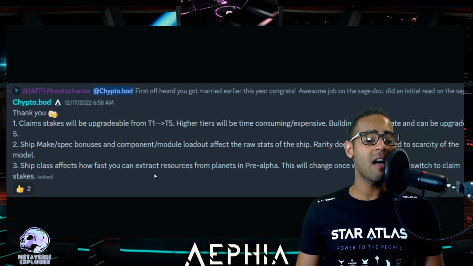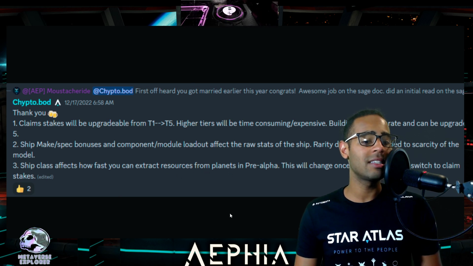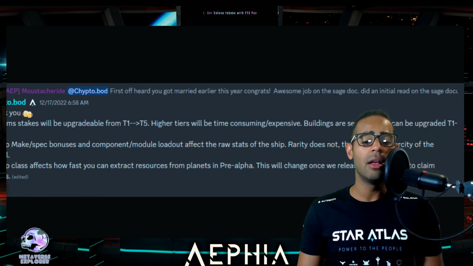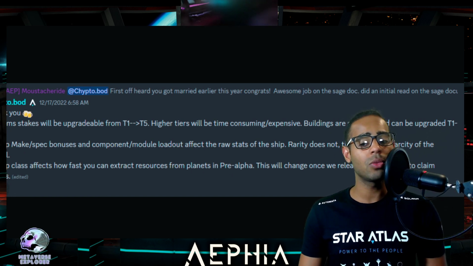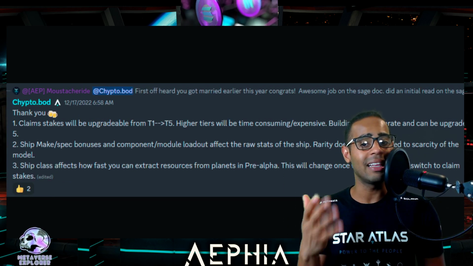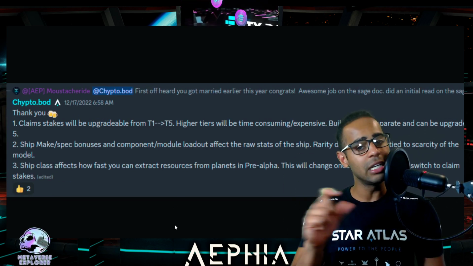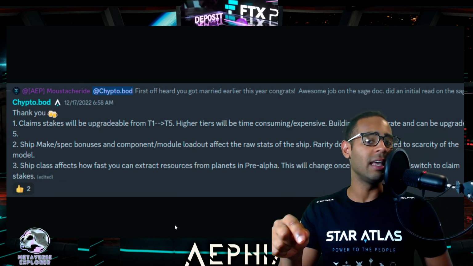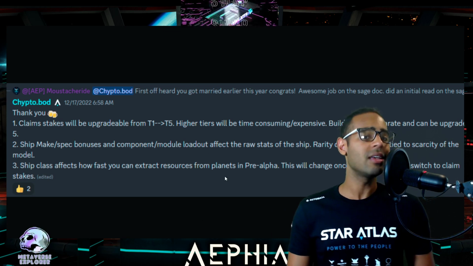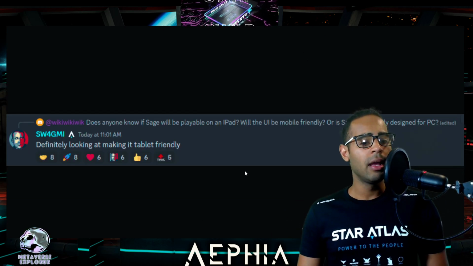Ship class affects how fast you can extract resources from planets in pre-alpha. Of course, we know the ship classes do have this effect. They will change once we release version 1 and switch to claim stakes. So claim stakes won't be coming in until version 1, at least in Sage. Until then, your ships will be mining the materials that you need to upkeep for your R4s. Make sense? Makes sense to me.